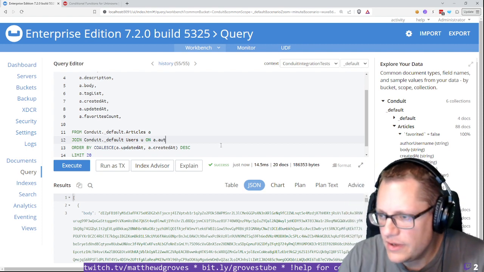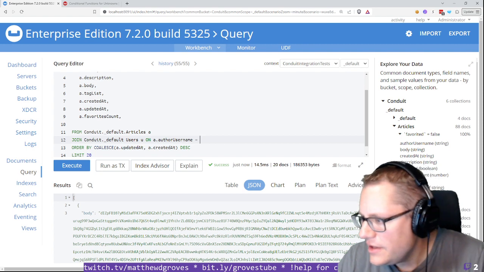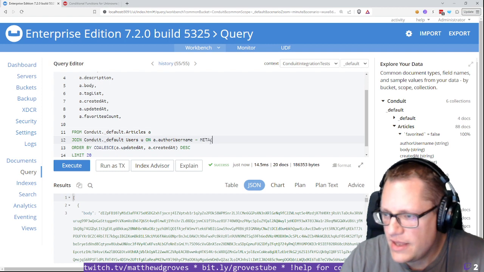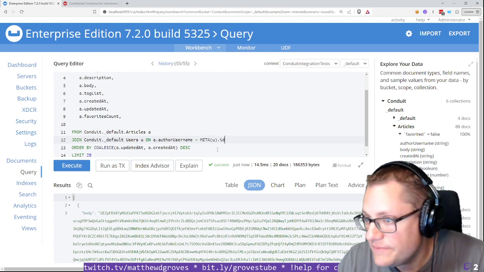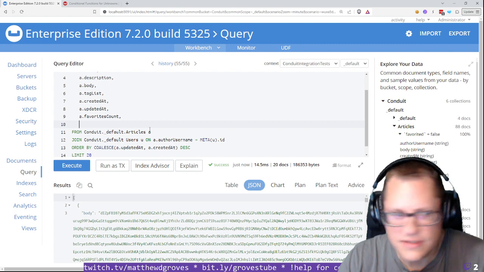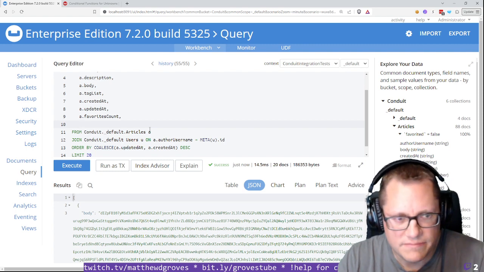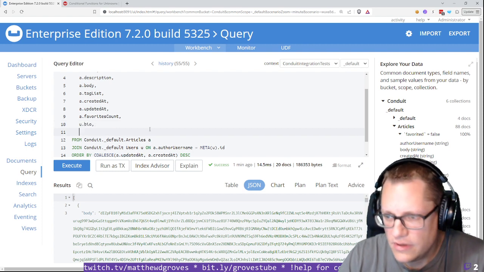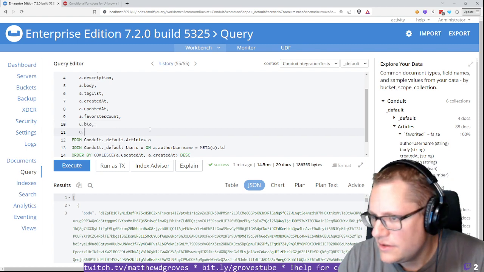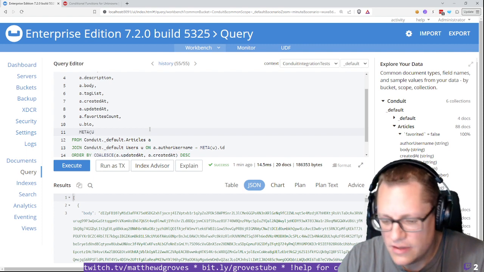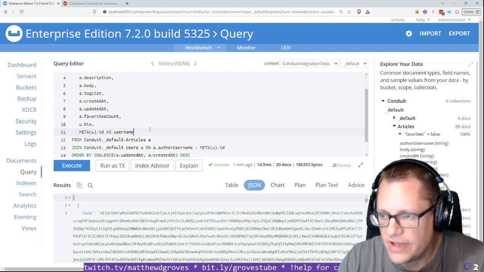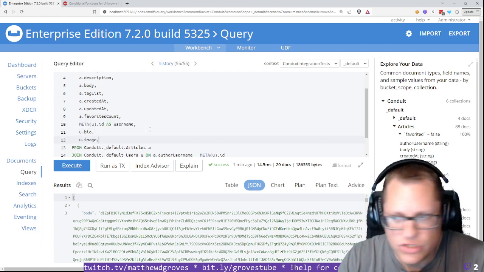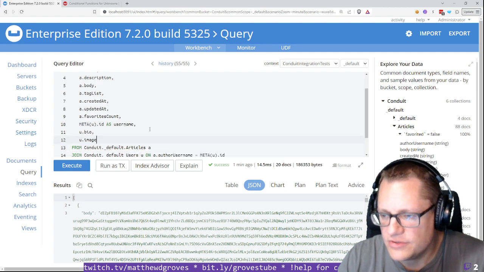Author username equals, I think it's just the key, right? Meta ID. And then I can go ahead and say user dot bio, user dot meta dot ID as username. Let's put that first. U dot image, and then following is also calculated.